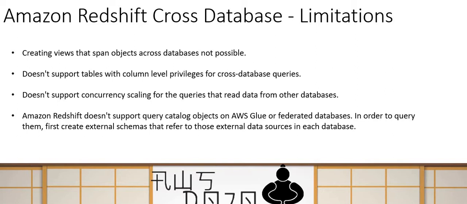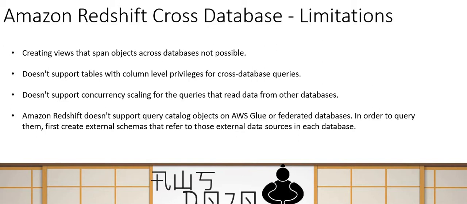That is possible only when you create an external schema. You can do that only if you create an external schema referring to each external data source. So if all data sources have external schemas, then you can make them talk. Otherwise such cross queries are not supported.